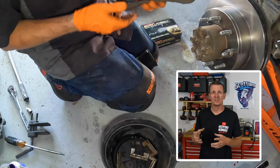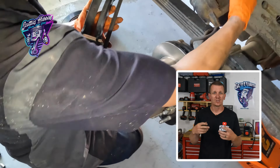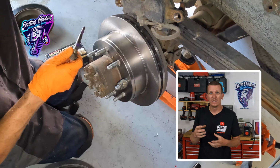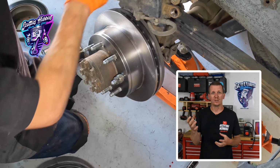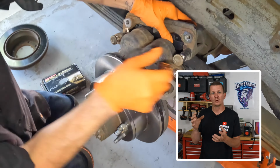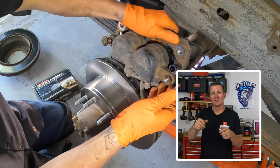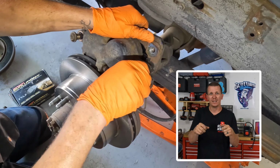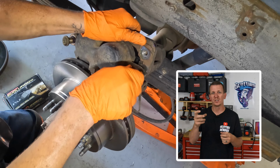With the brake pads installed into the caliper bracket, the slider pins are all properly lubed up. Everything is ready to be put onto the vehicle. Now I'm going to grab the brake caliper itself, take the slider pins out of the caliper that I lubed up, set the caliper over the brake pads onto the bracket, and slide the slider pins through the caliper into the caliper bracket and tighten them down. I used my gun just to snug them up.